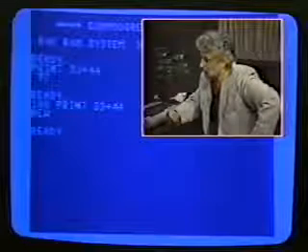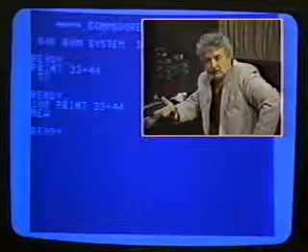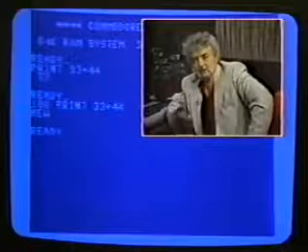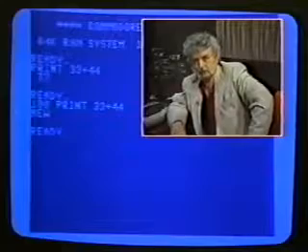Now, let's take a look at why we would store commands. Why don't we just type the command in and get the work done right away? Well, it turns out that when you gather commands together into the computer's memory as a program, some brand new things start happening that you don't get with direct commands. These BASIC statements can work together in a brand new way. There are, of course, always the commands that do things, the commands that print, the commands that calculate, and so on. But there are some new kinds of commands.